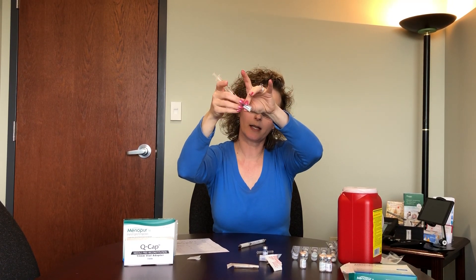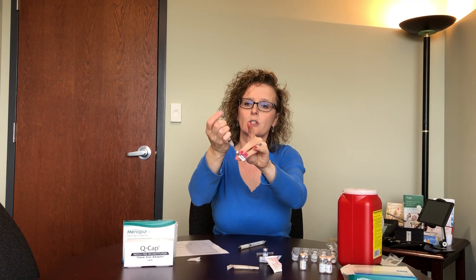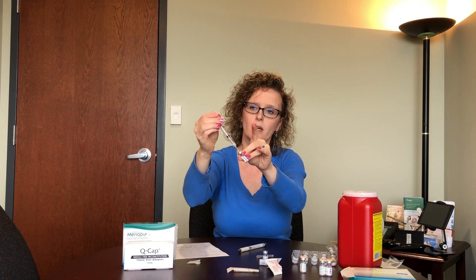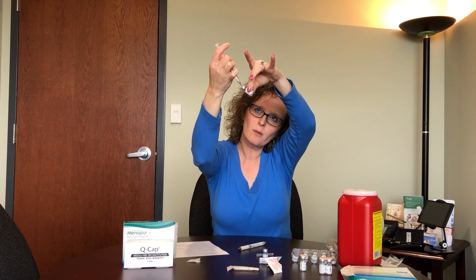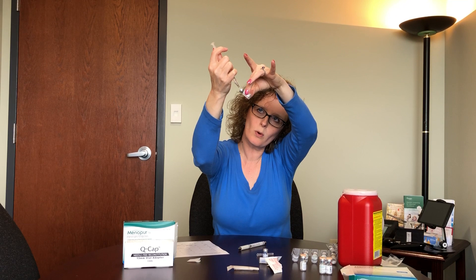Take your needle and go back in, and pull out the one ml of solution. Put the needle down into the bottom corner so gravity helps you out, then lift. You can wrap your fingers around and use your thumb to pull up — whatever is comfortable — but the more hand you put up here, the less control you have over the syringe, so I usually recommend holding on to it somewhere along the way. Check the bottom corner, and when it's all in the syringe, pull the vial off the bottom.